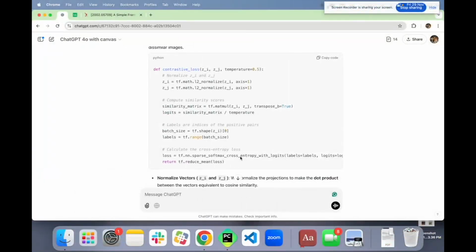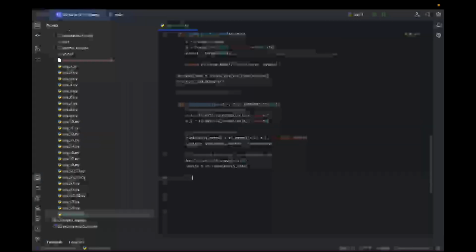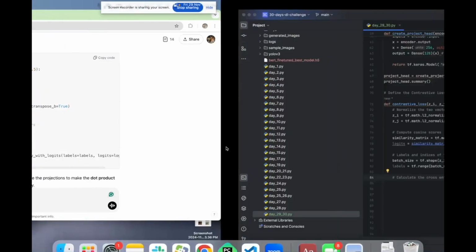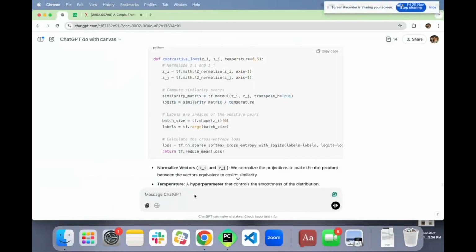And then we'll calculate the cross entropy loss. I am really interested to know how these will look like. So I'll ask, can you explain this as well and show how they would look like?